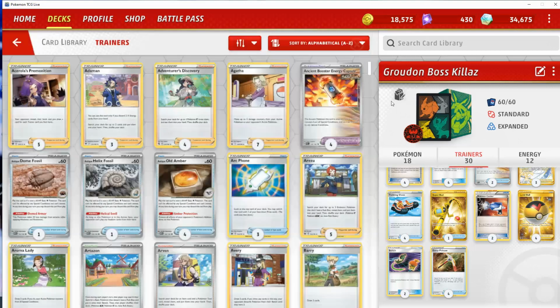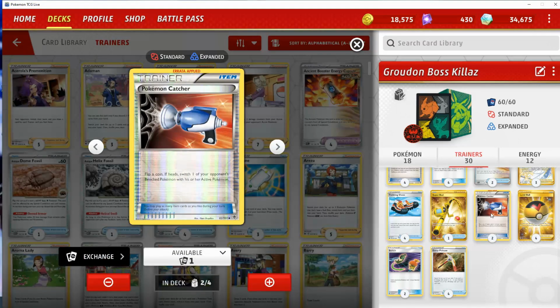And then, because we have a little bit of extra space, this isn't like the Golem deck, I decided to put 2 Pokemon Catchers as a way to just maybe attempt to pull something. If you get heads on this, you can get a pull. It's the same as Boss's Orders basically. If you get tails, it's not too bad because this card is broken. We just get it out of the hand and we can just draw more cards with the Barrel.